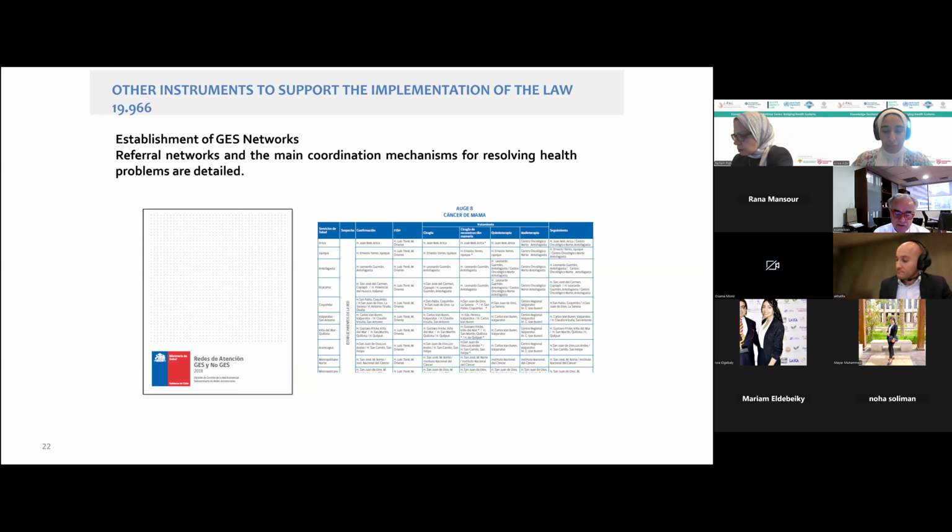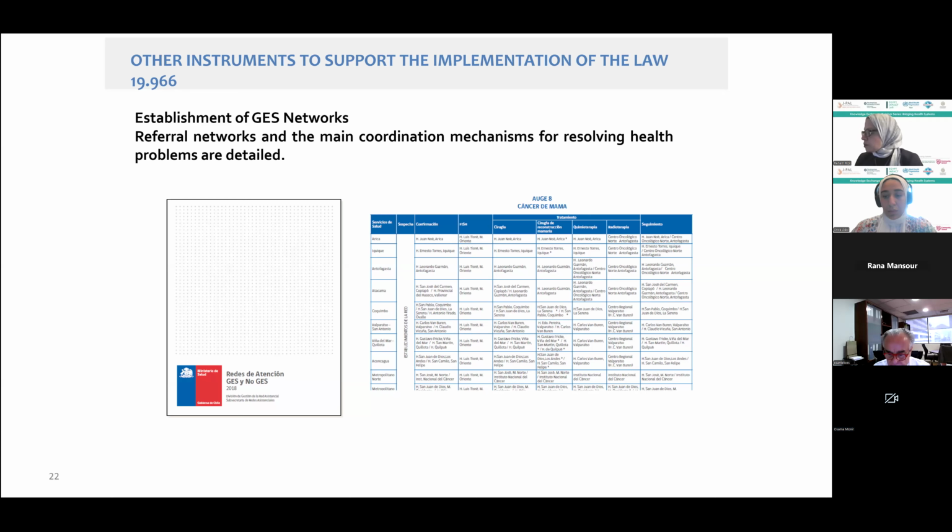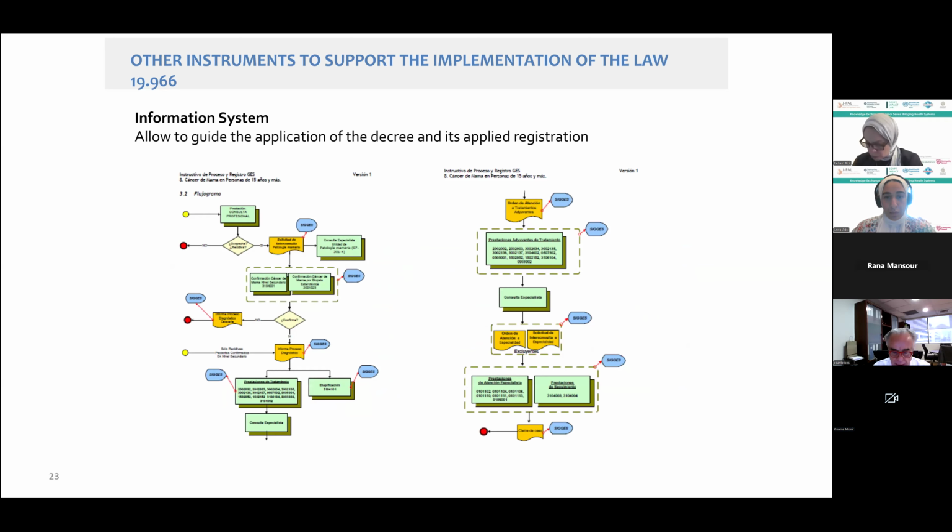So each one of the establishment providers needs to maintain a quality control that is registered in the Superintendency of Health. And the whole framework that includes the protocols, the guidelines, and the results of the patients is supported by the technology network, which helps everybody to maintain the register of the disease, the register of the results, and the different complications that you can identify during the process that each patient receives.